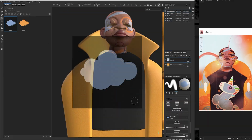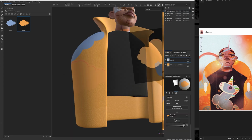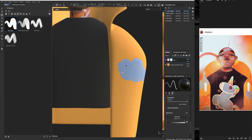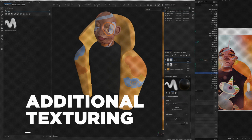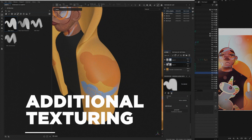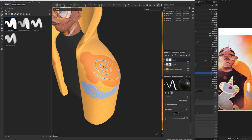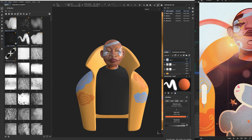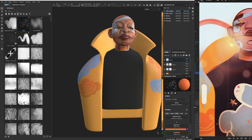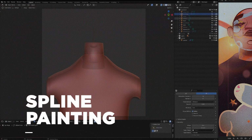So after that, I moved on to the texturing of the jacket. I pulled these clouds off of just a stock site, and then I adjusted them in Illustrator and brought them into here as PNGs. The orange cloud was initially too light, so I darkened it up and then brought it in. And then I'm just using a mask and some paint along paths to add the lines over the cloud so that you can see the material underneath them. Once that was all done, I also added some of these spray paint textures over the top using some of the different colors.